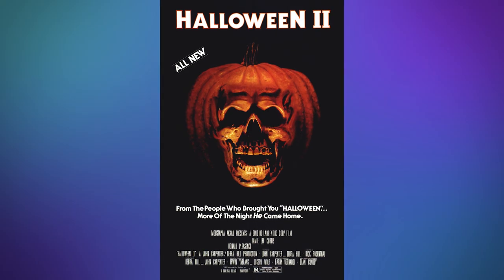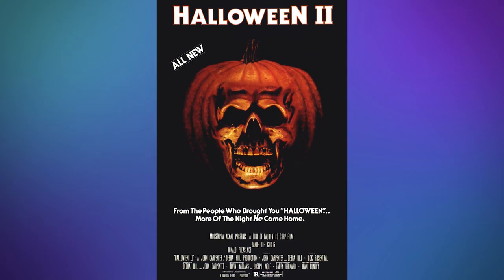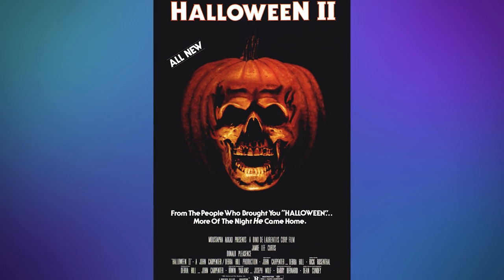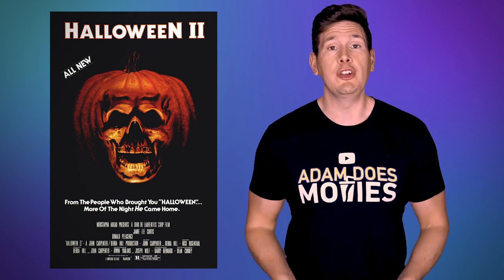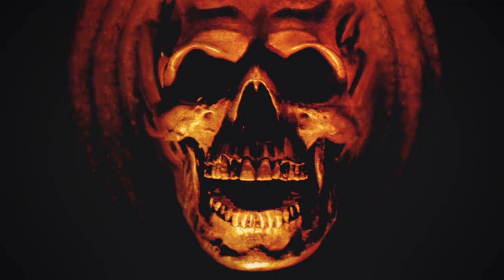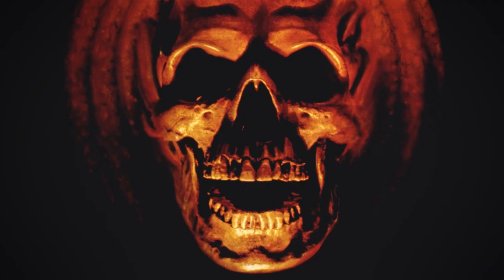We can only really go downhill from here. We have a theme here and we're sticking with it. The pumpkin's back in full frame. Now we see the skull. Head on. No longer a carving, now we have a full-blown human face coming out of this thing. It looks like a very crude early Photoshop job where some of the blending into the pumpkin isn't quite there. It's a little rough around the edges.